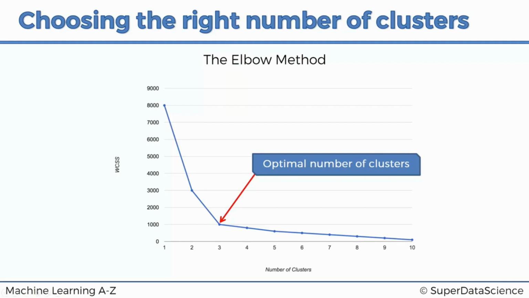And as you can imagine, this method is quite arbitrary. So sometimes the situations are not as obvious. Sometimes the elbow might not be as evident as in this case, and therefore somebody might pick one number of clusters, someone else might come along and pick another number of clusters. But that is a judgment call that you need to make as a data scientist.